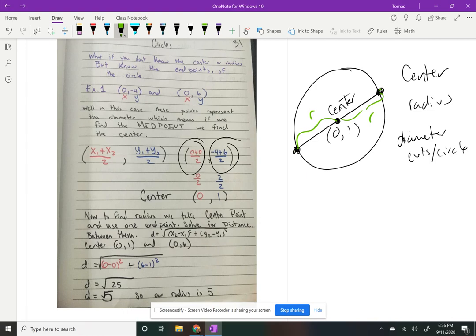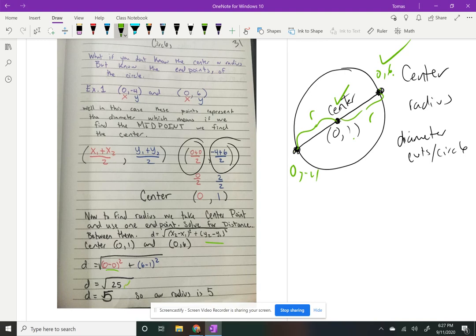So in this case, what I did is I used my center point and I used, let's say this was 0, -4, and this was 0, 6. Okay, I didn't draw the axes, but let's just suppose. So I just chose this point and I chose this point. Okay, so I get my two x's and I subtract them, and I get 0 minus 0. Then I get my two y's and I subtract them. So in this case, it's 6 minus 1. 6 minus 1 is 5. 5 squared is 25. 25 plus 0 is just 25. The square root of 25 is 5.